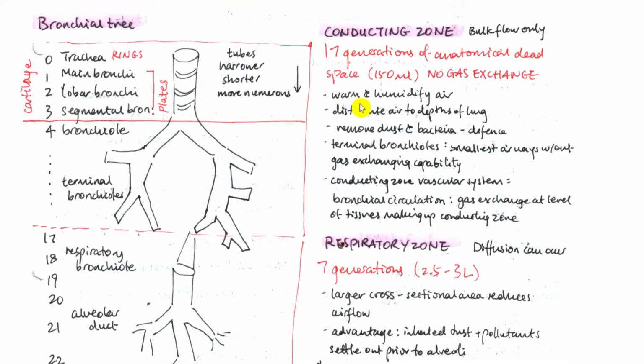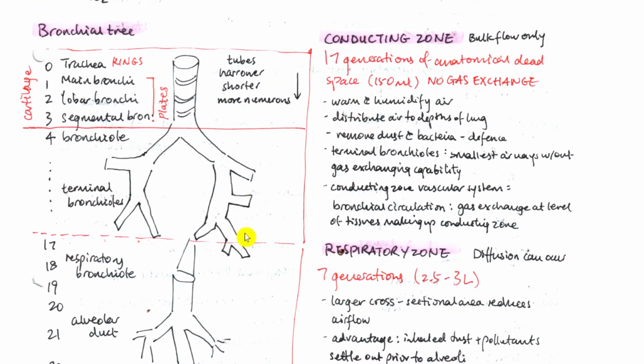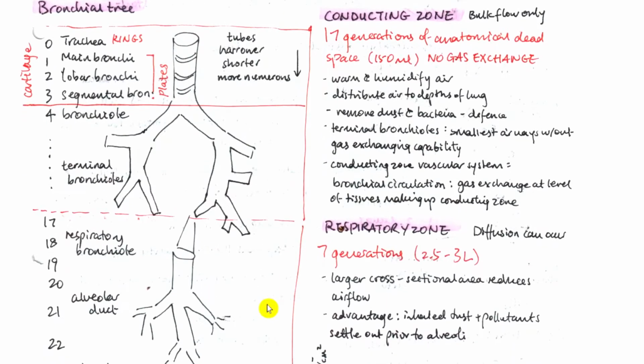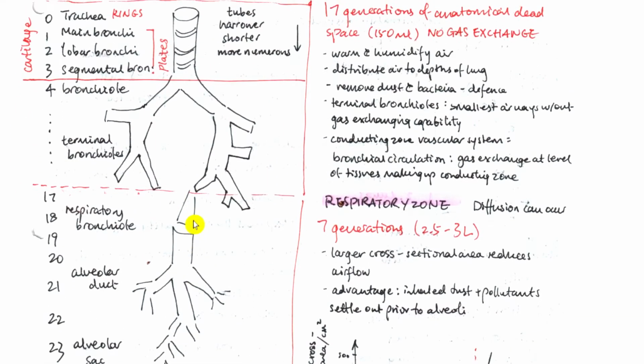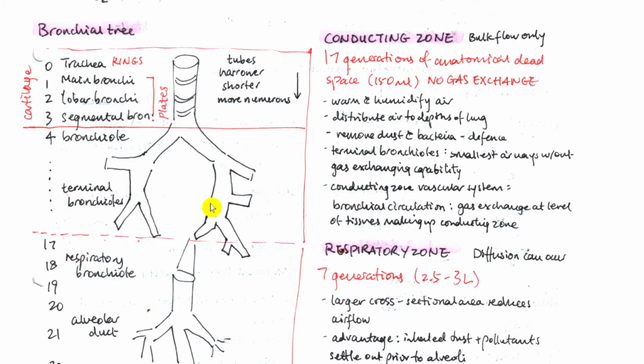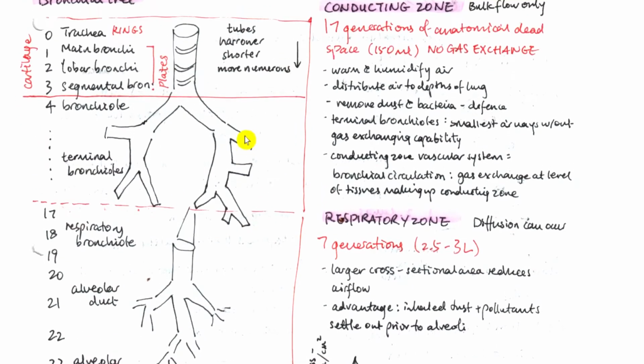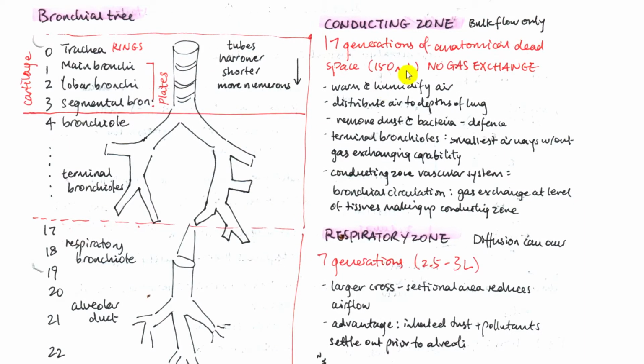Now, let's have a look at the structure of the respiratory system. So we're talking about the gas exchange system first of all. Firstly we respire through our lungs obviously, and then the lungs are attached to the body via the bronchial trees, and this is how they're organized. So we talk about the 23 or 24 generations of the bronchial tree.